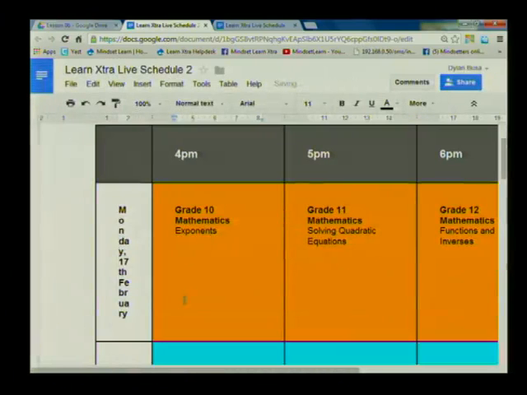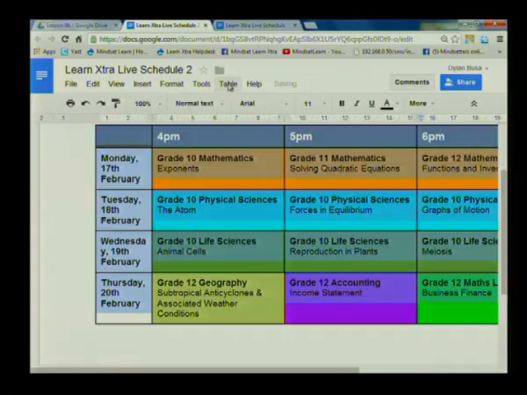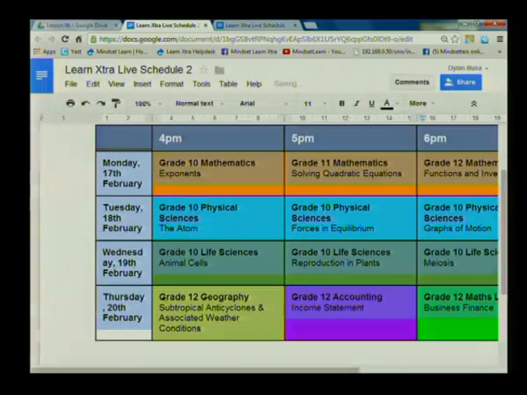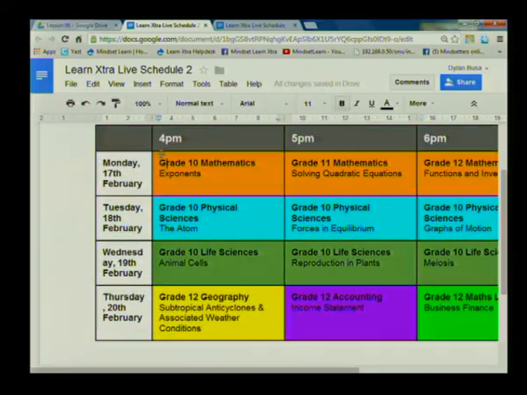I'm going to go ahead and change that to 1. And you can see that that makes the cell padding quite a lot bigger. In this case, far too big. So let's undo that change and redo it to something a little better, perhaps 0.3. So that just creates a little bit of extra space between the text and the edge of the cells.